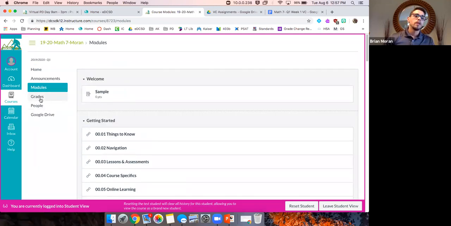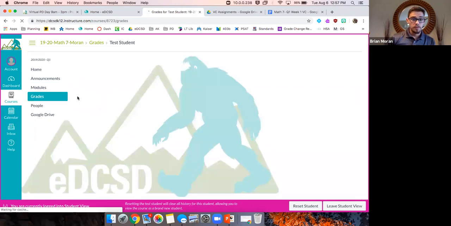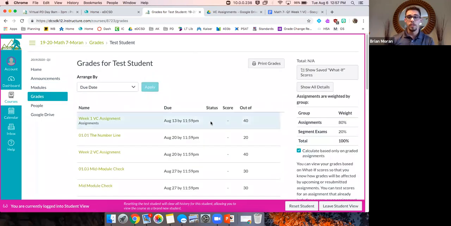All right. So along with that, along with modules, you'll see a grades tab, which I know Ms. Sanders is going over the grades tab and how to actually look at those grades. So I'm not going to go into too much detail with it. But getting to your grades tab, that's where you're going to see the most updated version of your grades. Okay. And again, Ms. Sanders will go over that.